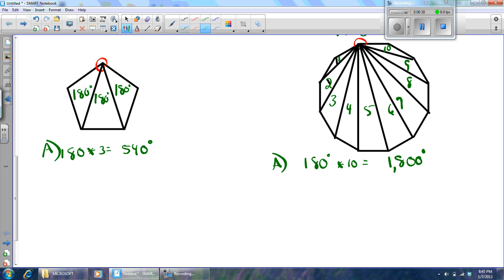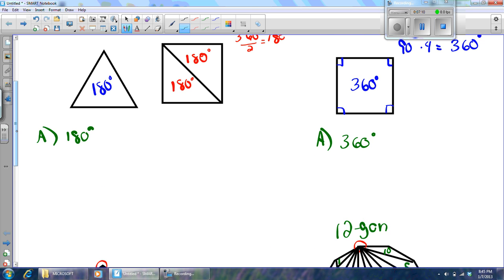That means that this pentagon here, 1, 2, 3, 4, 5, has 540 total degrees in it. Okay, all pentagons have the same number. This one might be trickier to break up into triangles, but it still has 540 degrees. Now, please notice that when I drew my triangles, I did not cross the diagonals. Notice in each case, the diagonals do not cross. Don't cross your diagonals. Did I mention you shouldn't cross your diagonals?